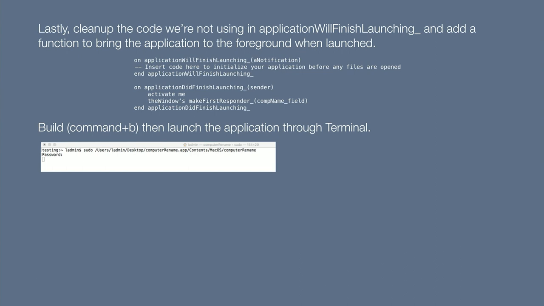A little bit of cleanup then. Now that I've added everything into the application, into the function that I want, I don't have any need for the original bash code. So I'm just going to delete it. Doesn't hurt to leave it in there, but I just like to clean it up. Build the app again. Give it a run.